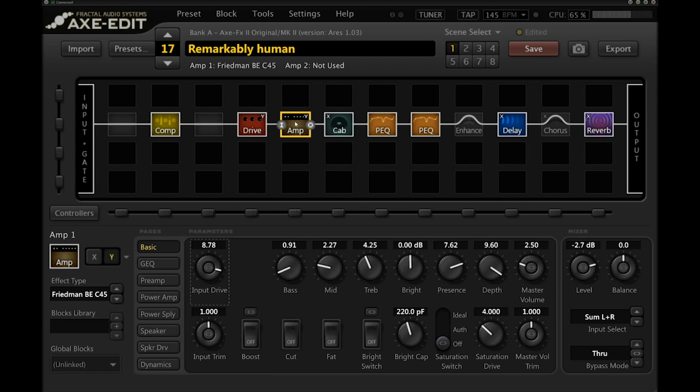Next up is the amp, which is a Friedman's BE C45 model from the Axe-Fx. Now I believe BE stands for brown eye. You might ask, what does C45 stand for? Well, actually it is a switch on the actual amp which acts more like a treble boost, and I believe this model was missing from the Axe-Fx earlier, and it was recently added with the Friedman 2018 model.